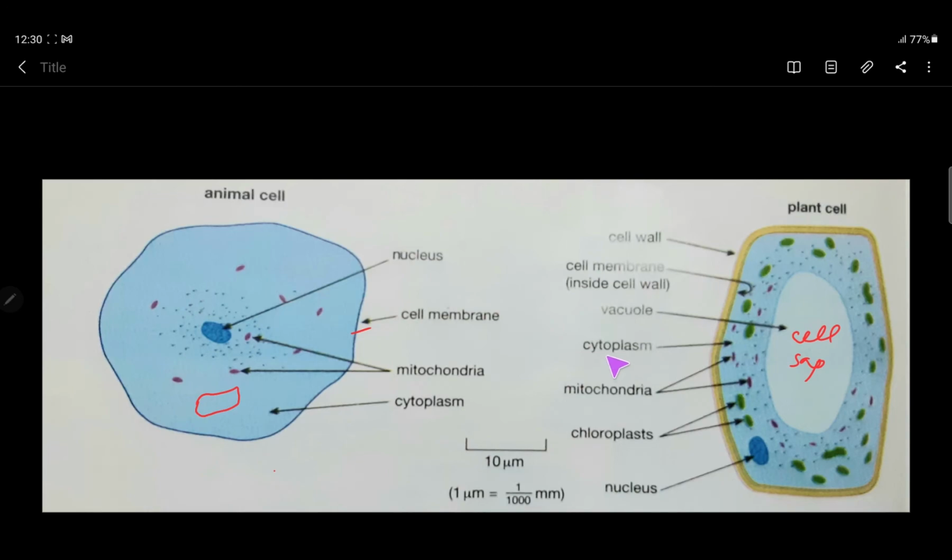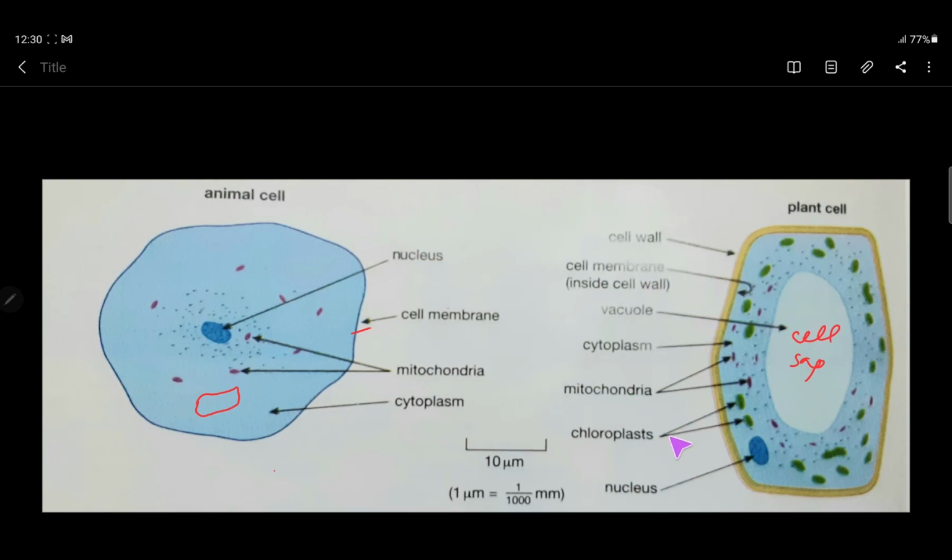And another thing, cytoplasm. See, it is written here, cytoplasm. You have cytoplasm in plants and animal cells also, and in this place they do the same work. This is a jelly containing hundreds of chemicals. Lots of chemical reactions go on in it. It fills the cell. See, mitochondria, we discussed mitochondria.